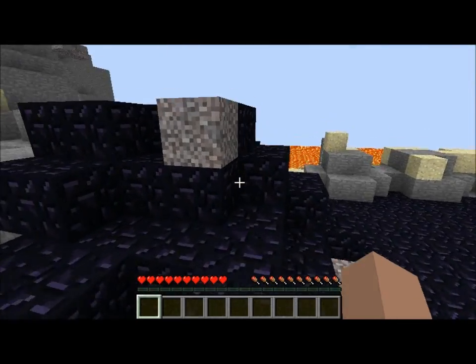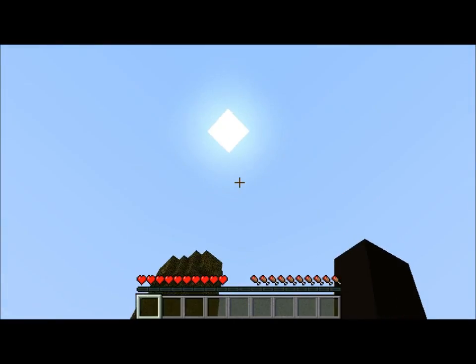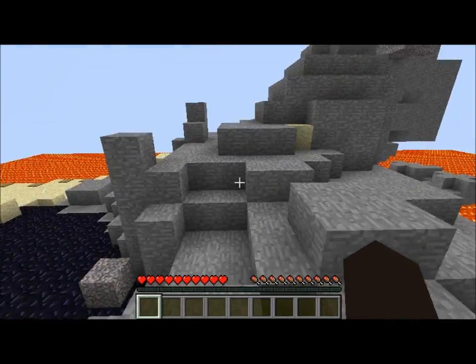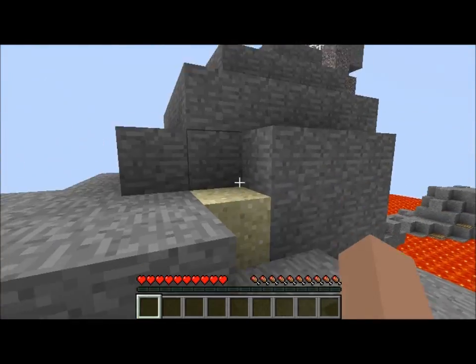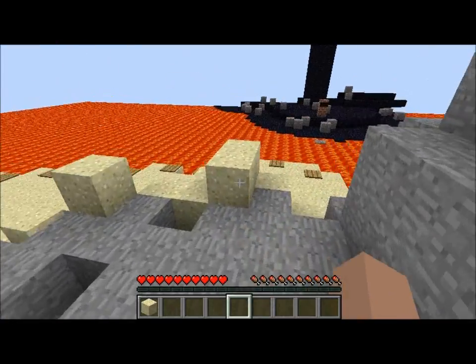There are a few techniques to do that. I'm gonna do probably the easiest one, or the one that is faster and the most effective. So it's about midday, so I should get started. The first thing we should do is gather 24 blocks. Actually, I only need 16 blocks of sandstone.